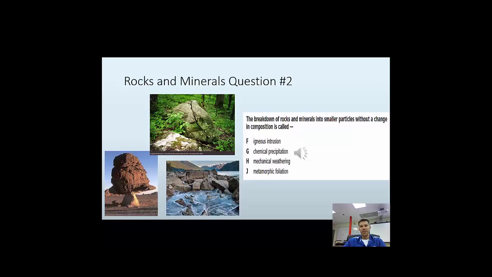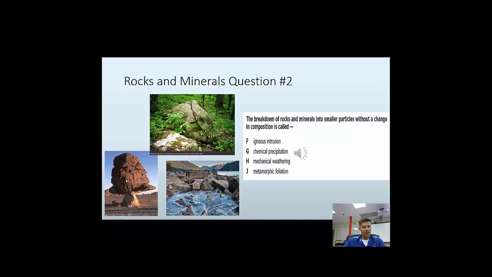So this question is asking you to decide which one is breaking a rock down into smaller particles without actually changing the chemical composition of the rock. So our answer here is mechanical weathering. And these pictures show you a few examples. This right here is called frost wedging. What happened here, you had some water seep into a crack, and when the water got really cold at night, it froze and expanded and further broke this crack open. This process happens over and over again and eventually splits a rock in half.